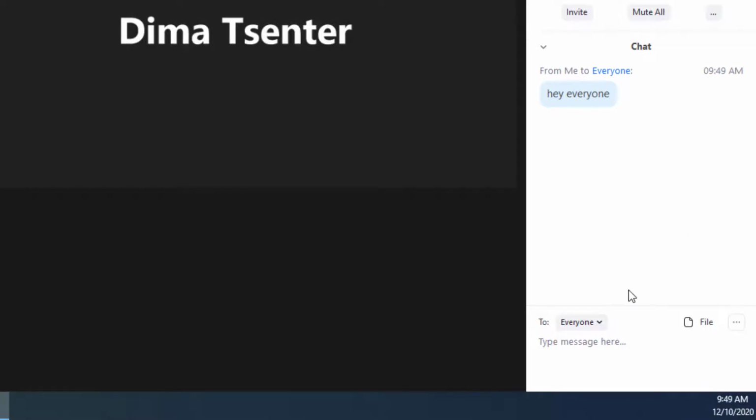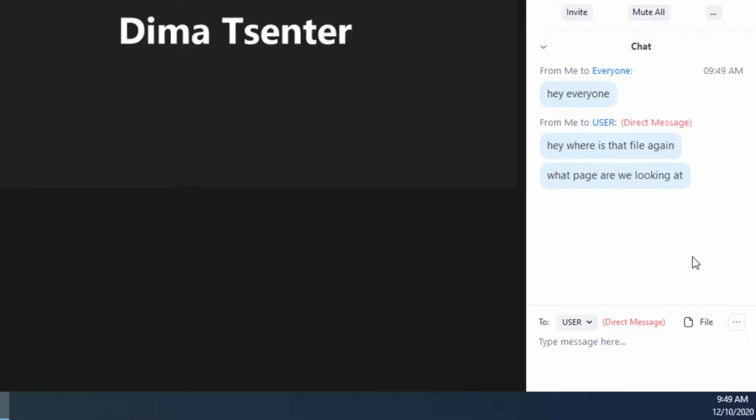A neat feature that I use a lot is modifying from everyone to specific people. So if we're meeting with outside parties and I need to ask someone internally a quick question, I could say, hey, where's that file again? Or what page are we looking at? And that person can respond to me directly, and our outside parties and users won't see that communication going on in the background. So if you are doing it that way and switching back and forth, just be mindful what option you're on. You don't want to mistakenly send a message to everyone thinking you're only sending a private message to somebody you're close with out there.